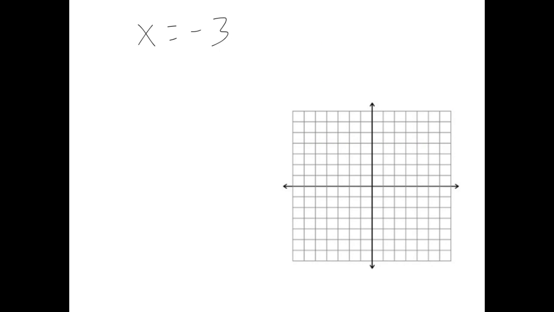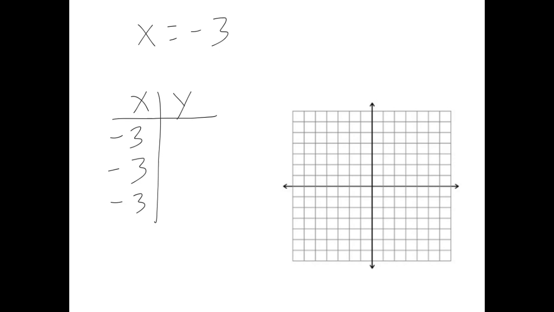So the last thing I want to talk about is, what if we have x equals a number? So here we have x equals -3. So this time the y is missing. So this changes things up just a little bit. That's because if we try to draw our table like we did before, we can't pick x anymore because x is always -3. So we can't pick 0, 1, 2 like we did before.